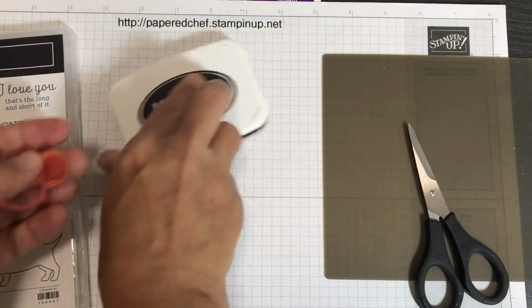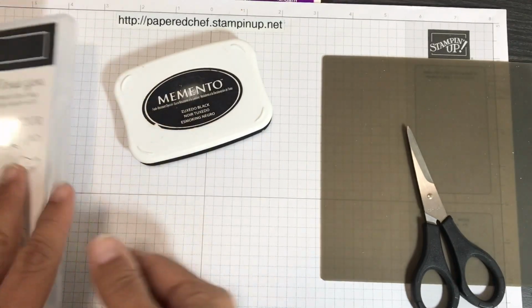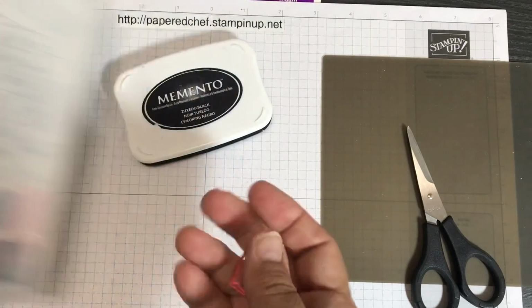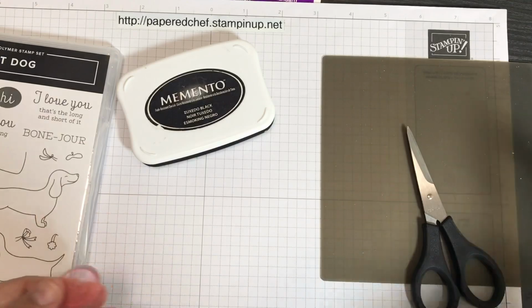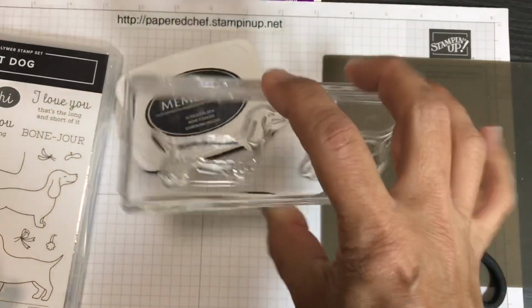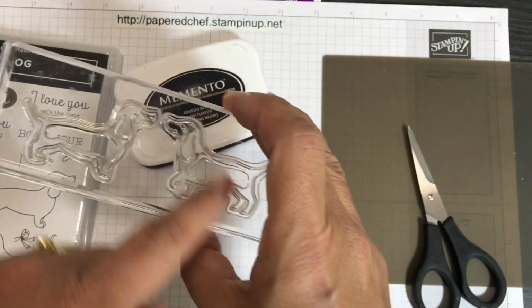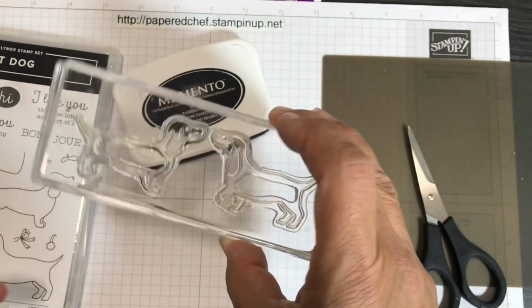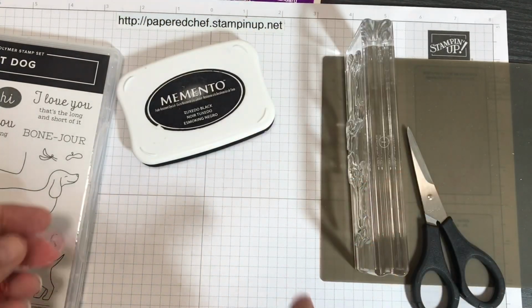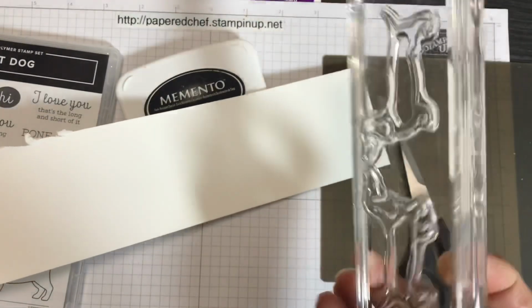All right, so what I want to do is, these are already stained. They're a little bit stained because it's a photopolymer stamp set, meaning it's like plastic. So I've already used these stamps, so they get stained a little bit. No big deal. So I've already mounted my hot dogs, right? Aren't they cute? I have them mounted like this because I'm doing a different card design where they're looking at each other and I have it precisely placed. So when you use your Scan and Cut, it really doesn't matter how you put them on your stamping block because you're going to be cutting them out anyway.